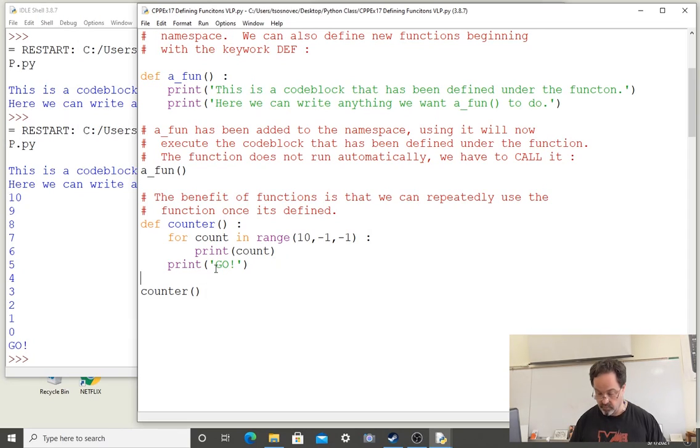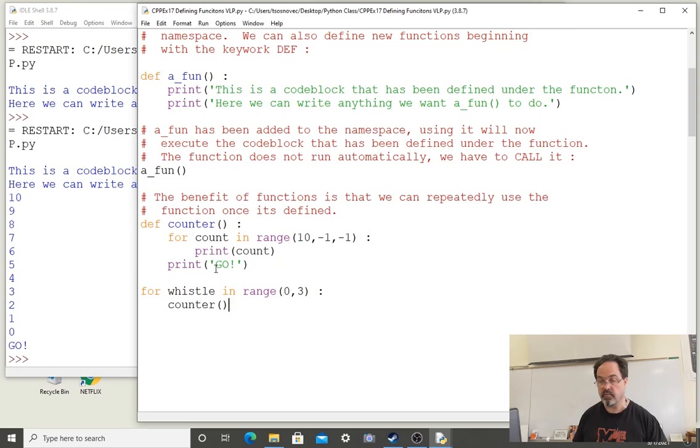We can make the use of the counter function a little more sophisticated by putting the call to counter in a for loop itself. So for whistle in range from 0 to 3, a for loop is going to iterate. It's going to iterate 3 times, and each time it's going to call the function counter.